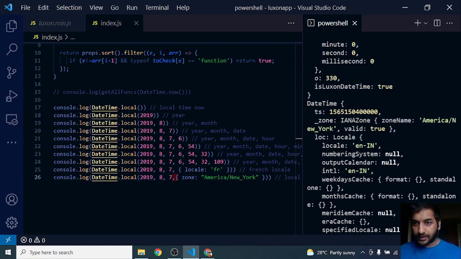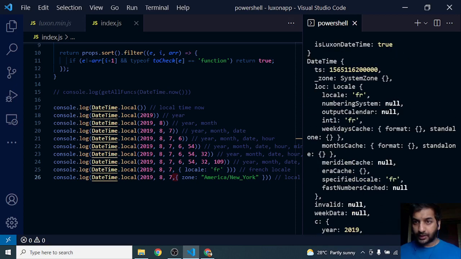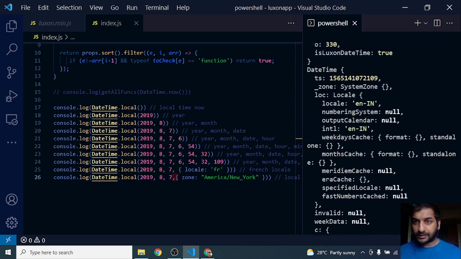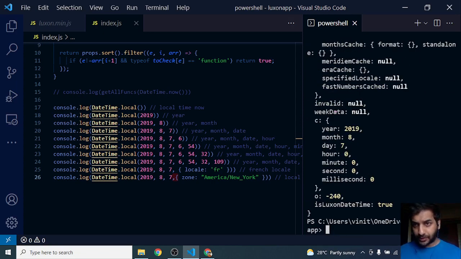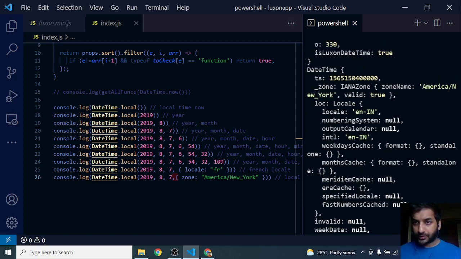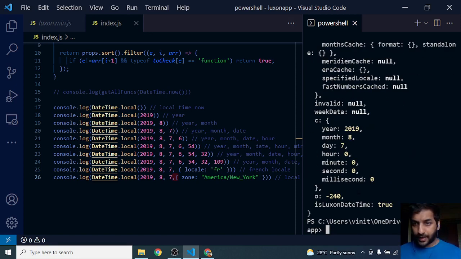Look at this, I'm not setting the locale, so it is picking up the system locale. And for the zone, you can see the zone was earlier the system zone for all the earlier values. This time around, I'm saying don't use the system zone, pick up the zone that I have mentioned. So it will pick up America, New York, and it has set the values that way.